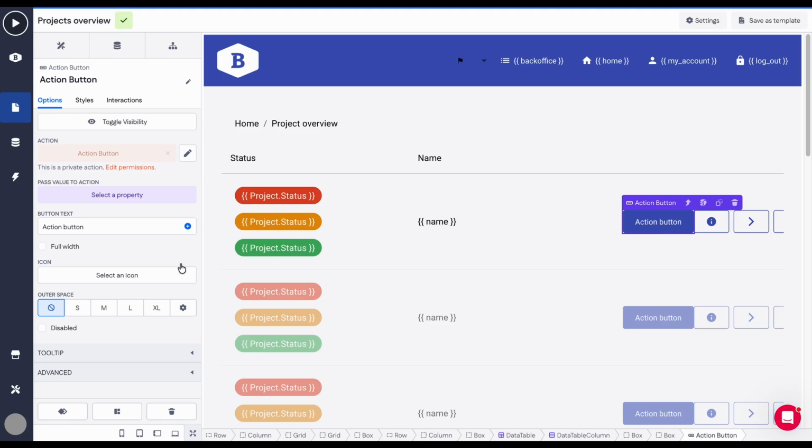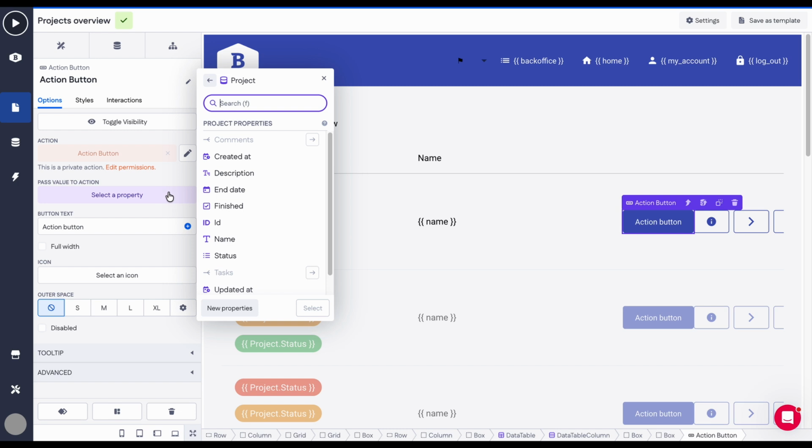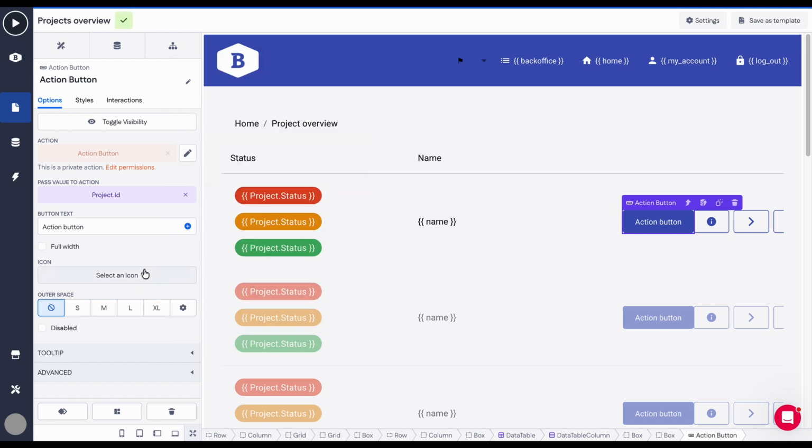You've built your data models and you've designed your logic steps, but now you need a way for users to actually trigger them. This is where the interface meets the engine.